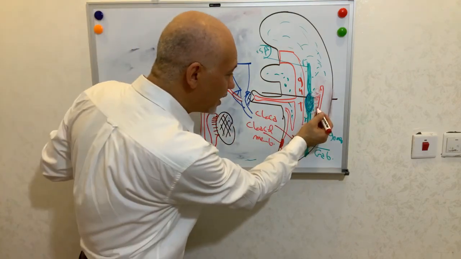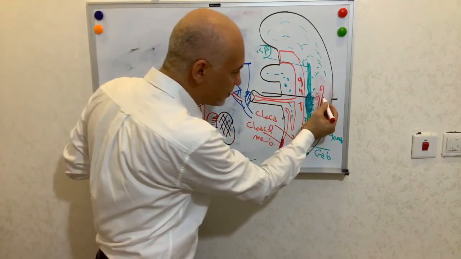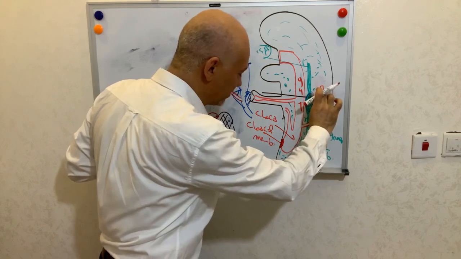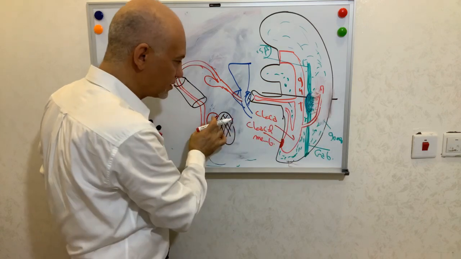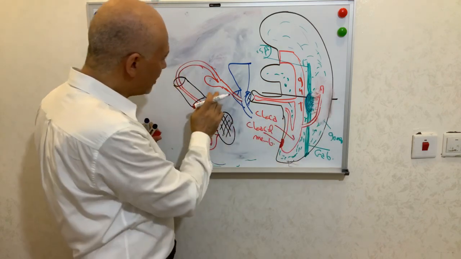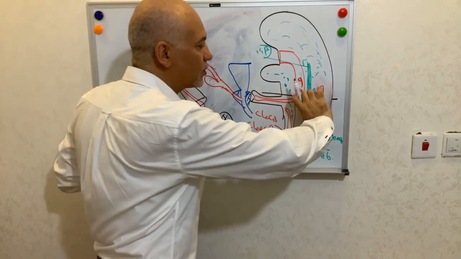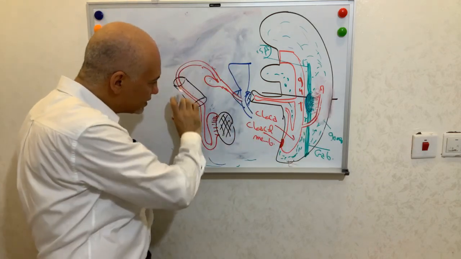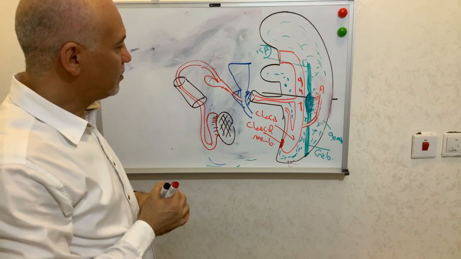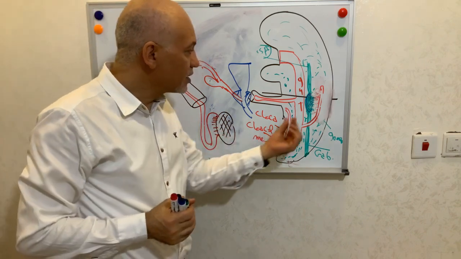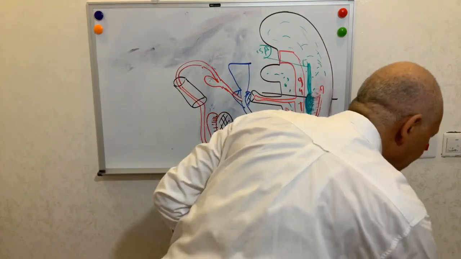The middle group enters the testis to form the vasa efferentia, and this part forms the epididymis, and this part forms the vas deferens, and a pouch appears from here to form the seminal vesicle. Later on, the testis descends with the male duct. The male duct is developed from the mesonephric duct. So, development of the female ducts.